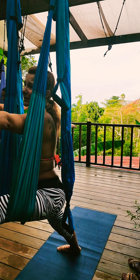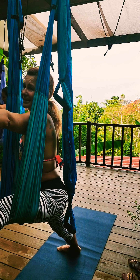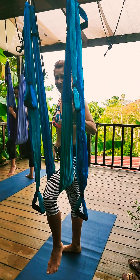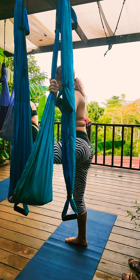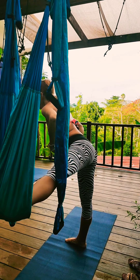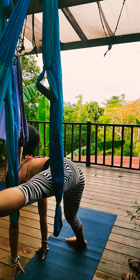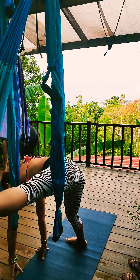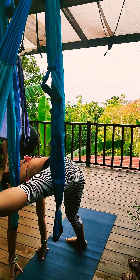My front foot is active, toes reaching back at me. I'm sliding my hands up the back of the silks and pushing into them — that gives me an extra stretch. Straightening the front leg a little gives more of a stretch than dropping it down. Deep breaths, pressing through my back heel and back pinky. Hinge back, then take the silk closer to my thigh rather than my knee and turn my left foot out more — sliding into warrior two. The back foot's at 90 degrees, front foot is flexed and lifted, pressing through my back pinky toe. You can really feel the difference on where in the thigh it stretches.